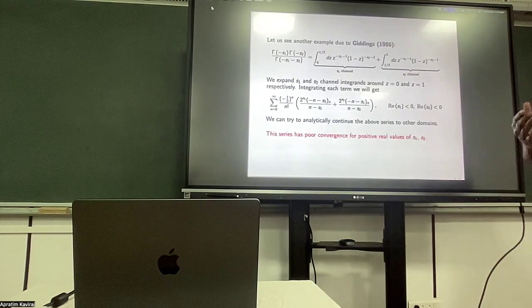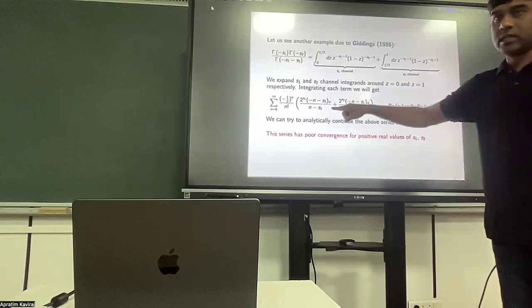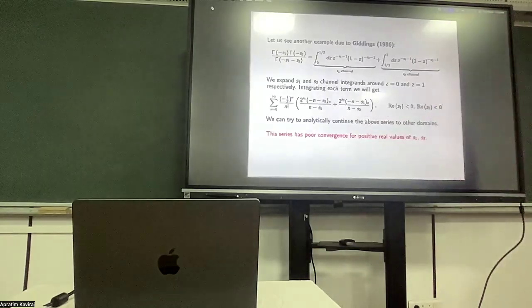Can I ask something? Please. So what do you call the first integral the S1 channel and the second one the S2 channel? Yeah, because if we integrate, then we are going to get this. Or the poles in S1? Yeah, poles in S1, and that's why it's a very rough way of saying.